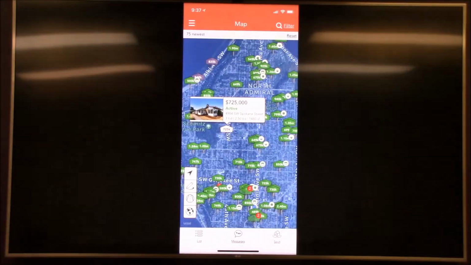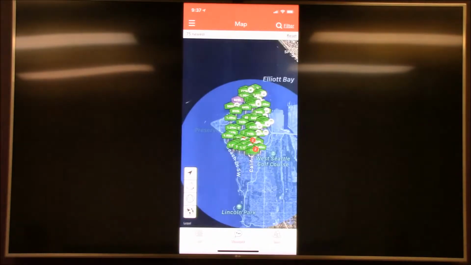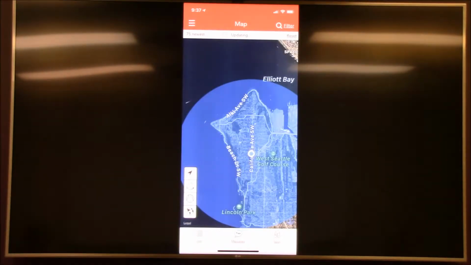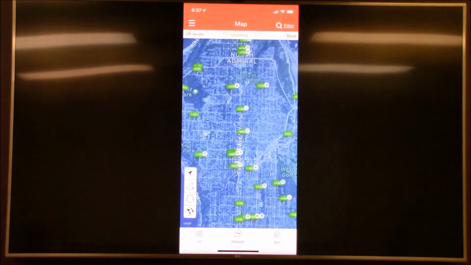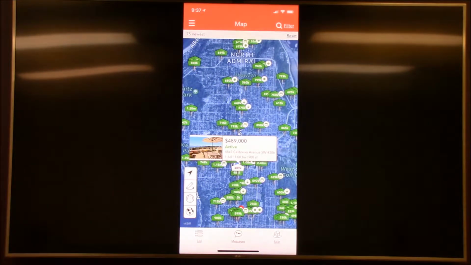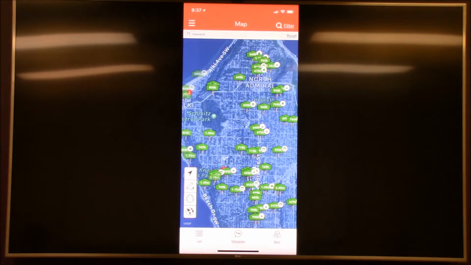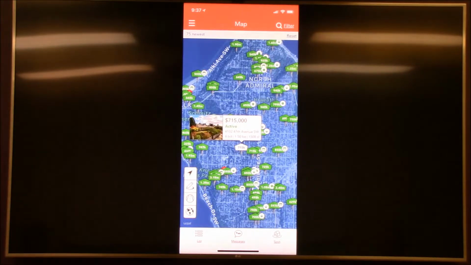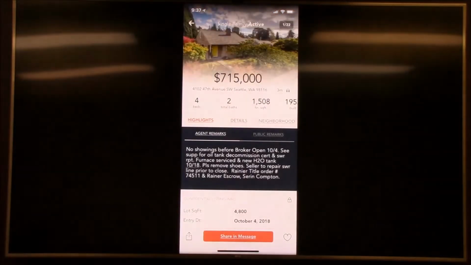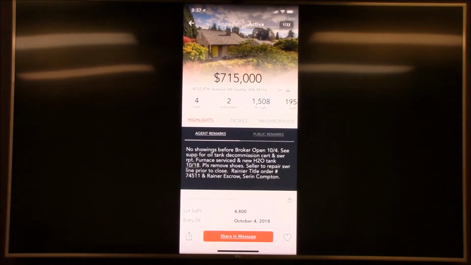So some of the main differences here, one of the main reasons I use HomeSpotter a little bit more often is a couple different reasons. So number one, if I'm looking at properties on my phone, we have these tabs in the middle.